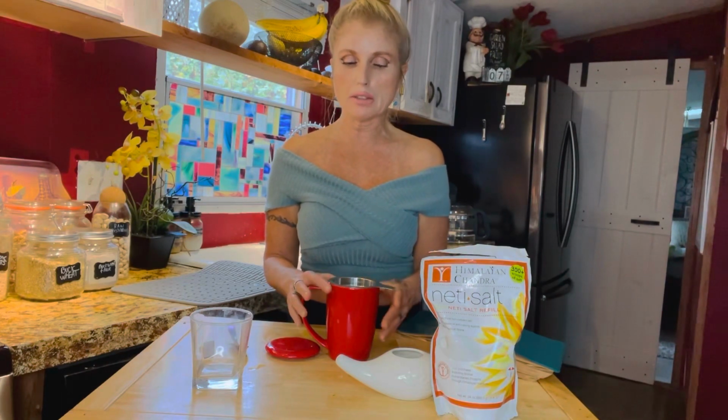So in this particular thing, all you would use is a bulb of garlic, and all you would do is this. You don't have to use this. You can actually even do this right in the Netipot, but this is a thing that I have that I'm able to put it in there and just have it submersed in the water, and then I will just transfer it into the Netipot. But you will let this sit in boiling water, of course, and it has to be distilled, and you will let that sit for about 20 minutes, a half an hour. You can let it sit for an hour.